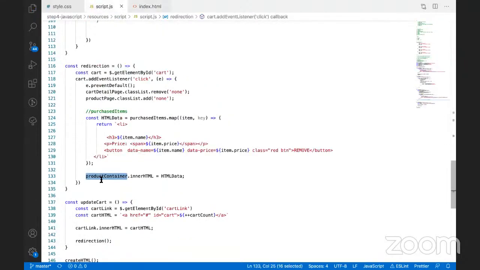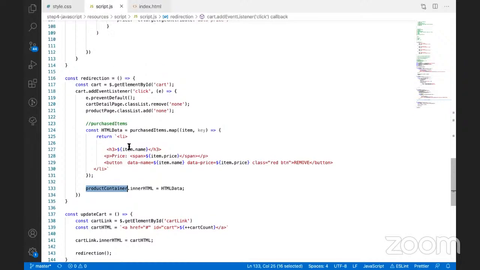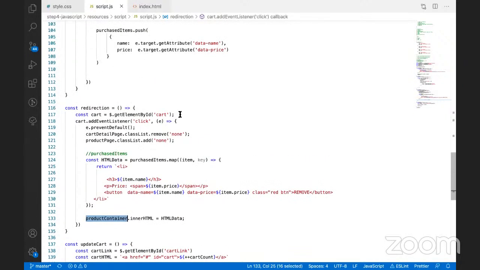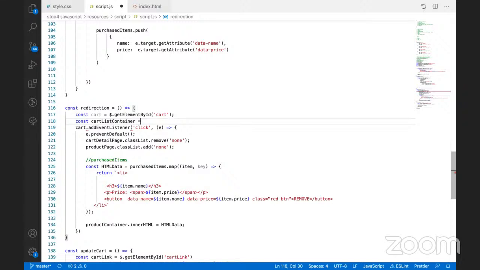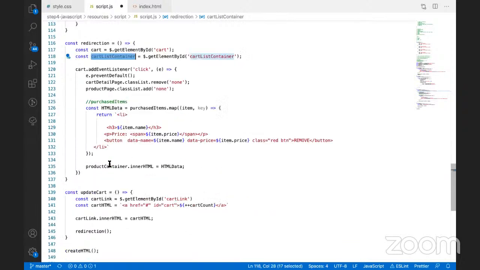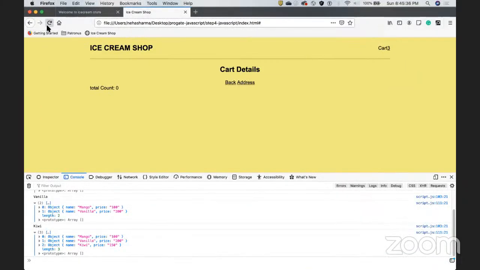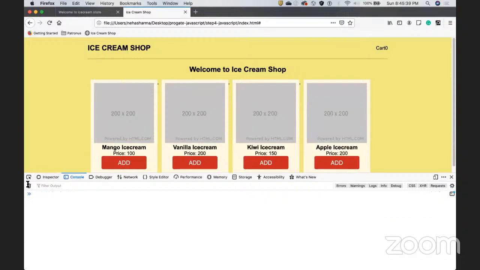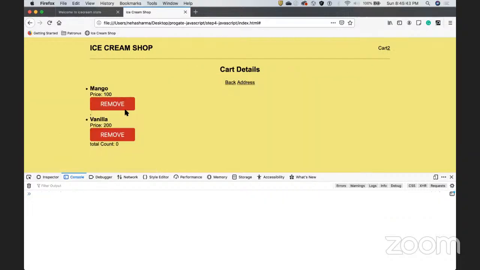I will go back here and I will add here. I just want to reconfirm that this is the only place I have used this variable. Okay, so let's see if this is working. Mango, vanilla, I added. Let's go here, and mango and vanilla are coming with remove. So this is how we do it.